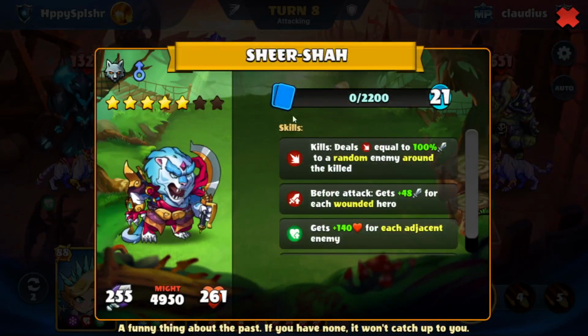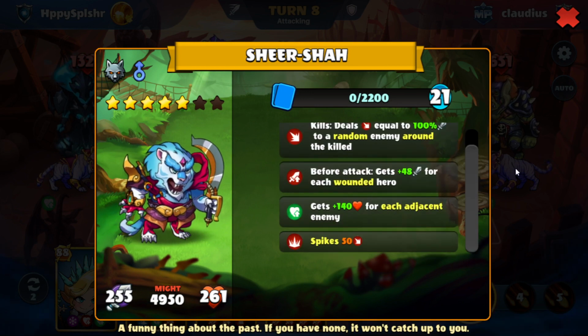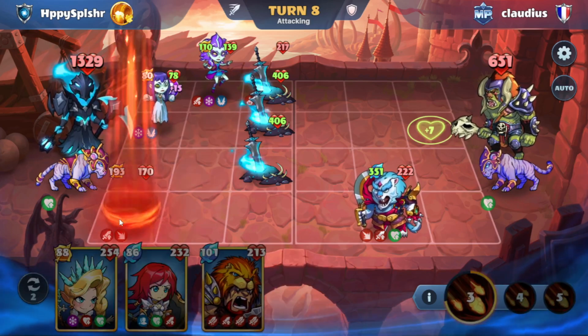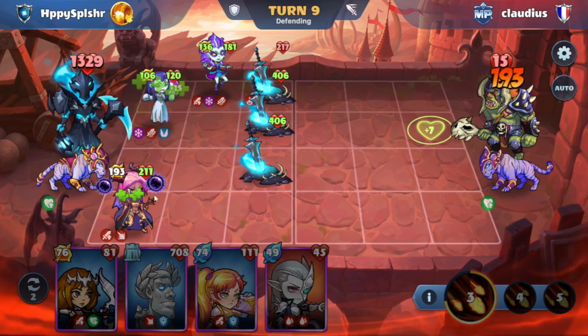Okay, we have the Shearshaw here with some damage to our heroes around the hero that it kills. Also, we get some attack boost before he attacks. We'll go with our range hero here on D1. This Discordia will give extra attack to 2 of our heroes. It'll also help us trigger off the Soulbinder twice.